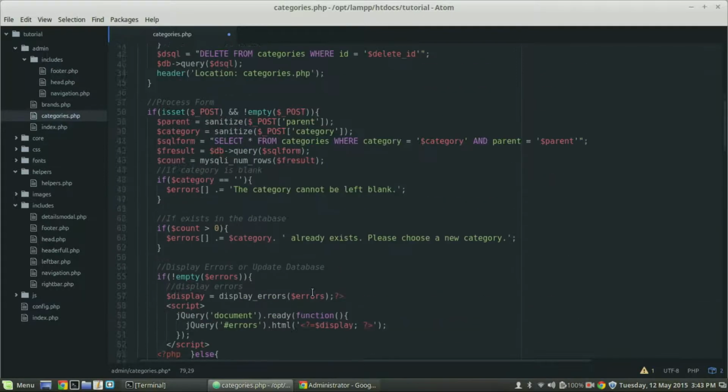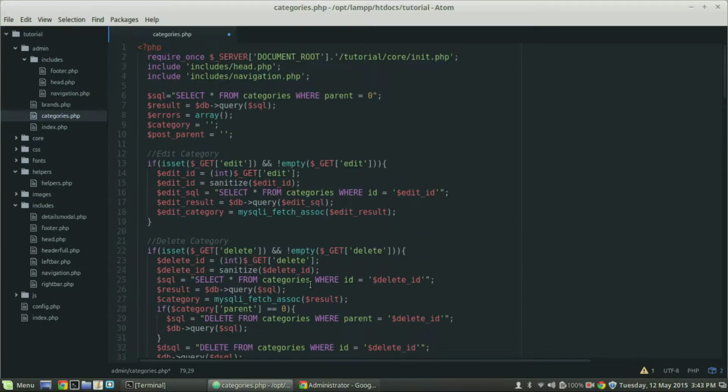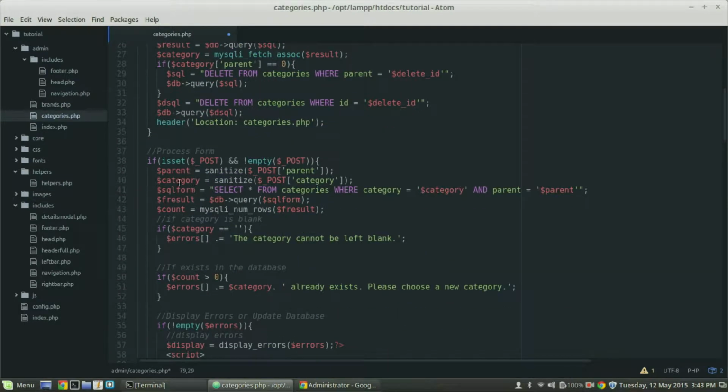Yep. And then what we could do is if the form submitted here, instead of saying parent, we can just say post parent. I know I'm going through and changing a lot, but that's okay. I might be breaking some stuff if I miss something. So right here in this SQL, we need to change that to post parent.